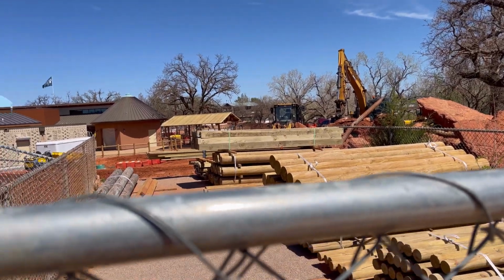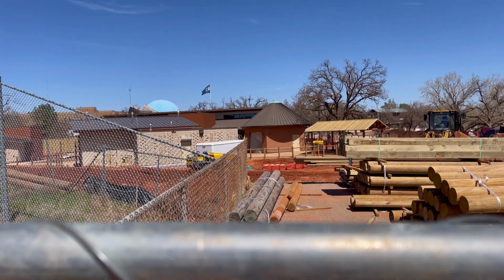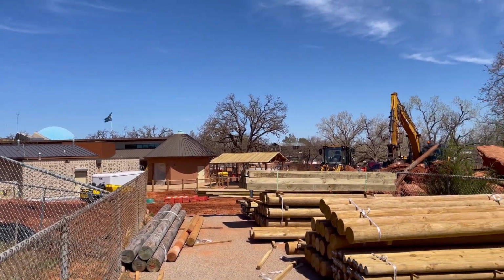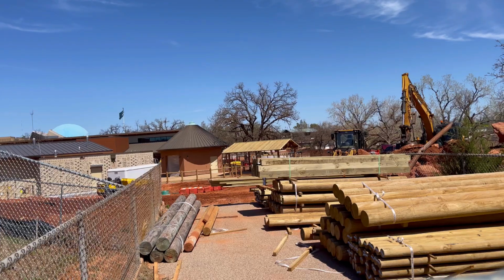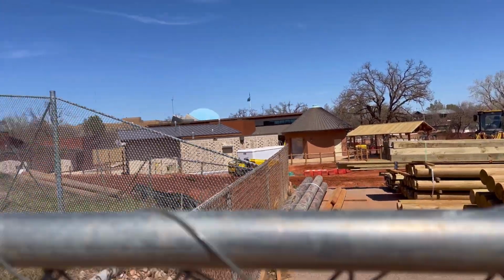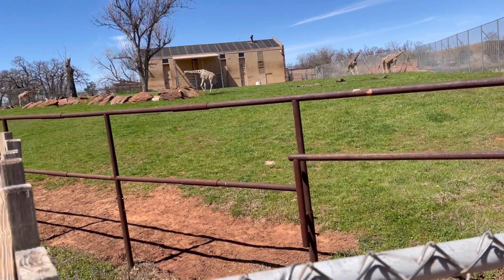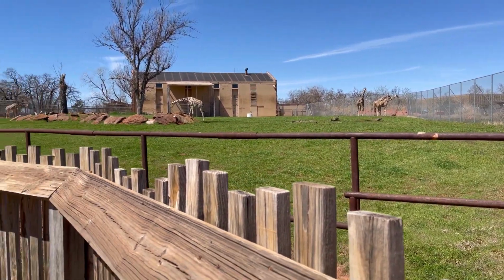And it's getting there. Progress is kind of slow, but it's getting there. They're doing the best they can to finish it quick and fast by June or so. That's what I heard before. I don't know if it's been changed. But yeah, in this area right here, I believe it's going to be combined with the other one to make it a big one. So we'll see.